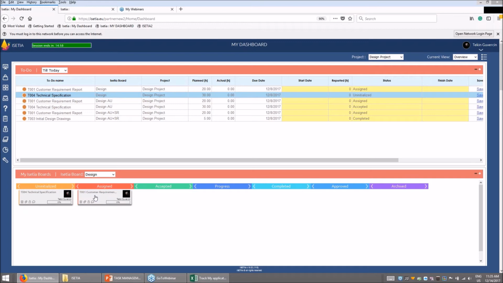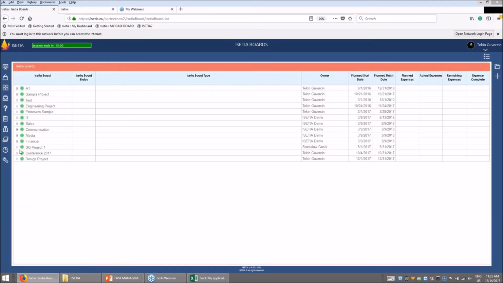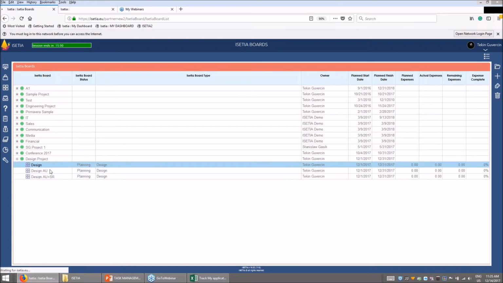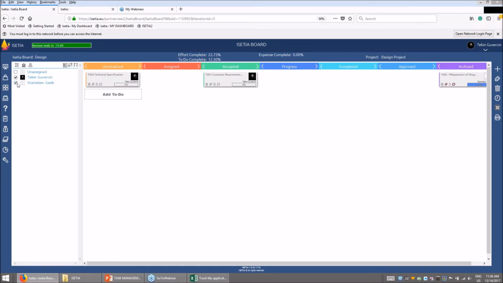And here, when I move my cards, yes, from here as accepted, all right? Please focus on the name of design, and I move my card accepted. My boss will see under this process Tekken move the card as accepted. He can also see the other tasks, so that if I want to look at only the Tekken works, you can see that this is the only Tekken works. All right. Is there any question?